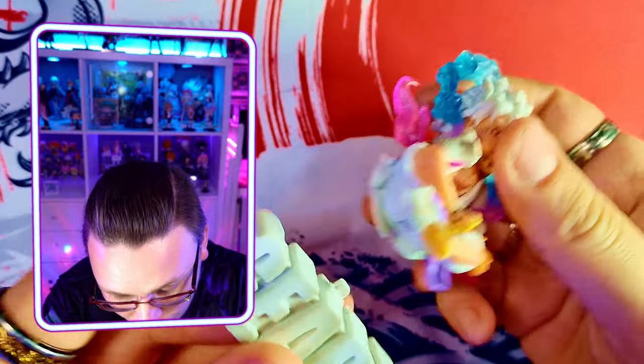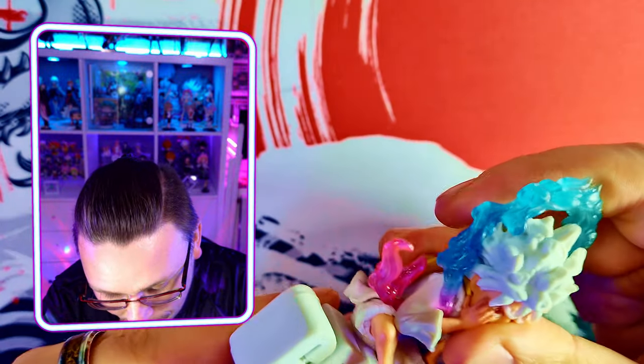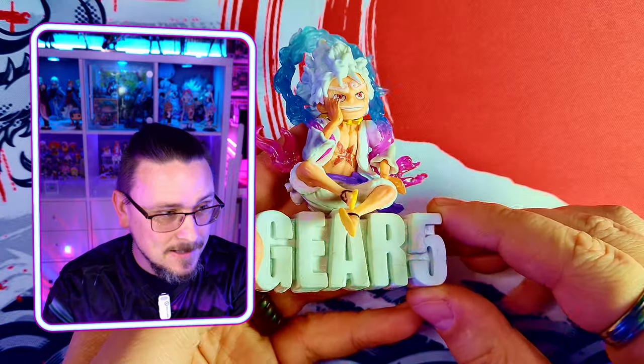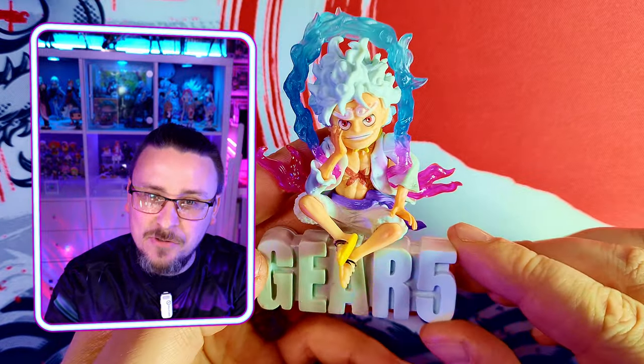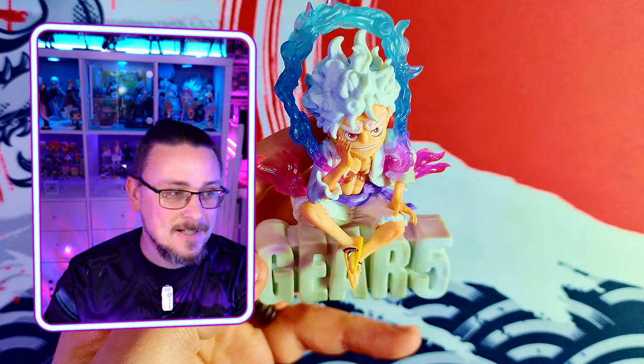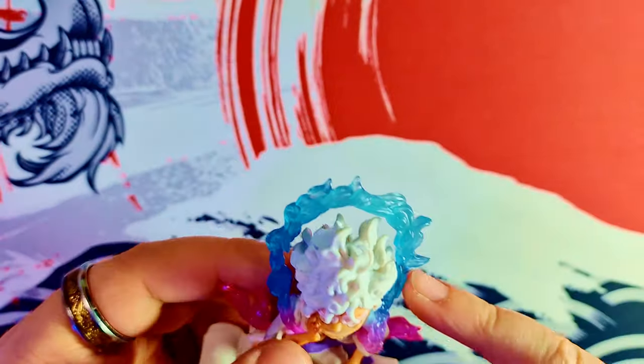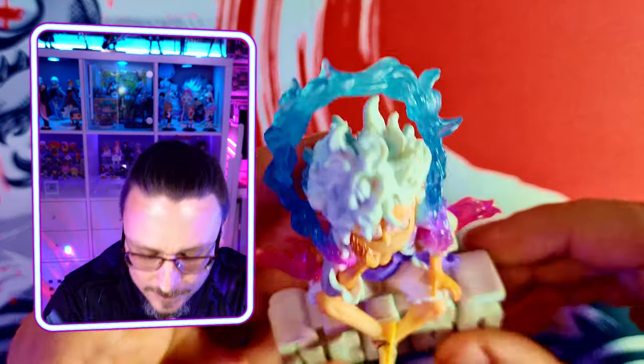And what stood out to me on this one is that his base is Gear 5. I do actually quite like that. Seeing that is pretty cool. I like that. He sits on there nicely. It's nice and comfortable. We get all these extra different colours in the abilities around him, rather than just the standard plain white like the rest of them so far. I do like this little change. It just brightens it up and makes it look a bit more like higher quality.